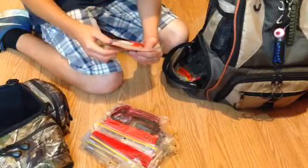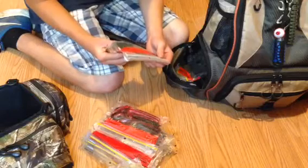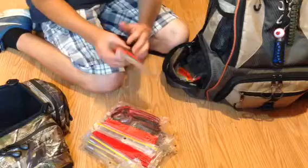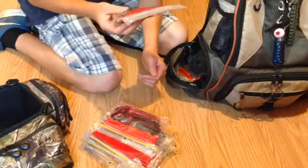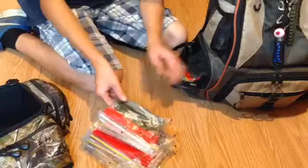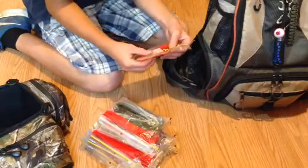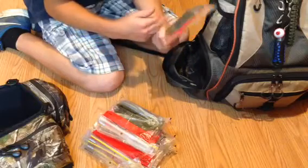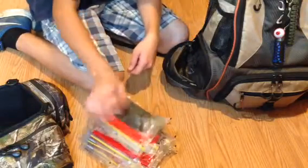Some super flukes. There's many. I think there's like a watermelon seed in here. There's a pearl, there's a pearl blueback, and there's a smoke. And there's 2 types. There's the paddle tail types, and then there's the normal fluke types. And then here I have some Zoom centipedes in watermelon seed and pumpkin, and then I also have 2 pumpkin colored tubes in there.